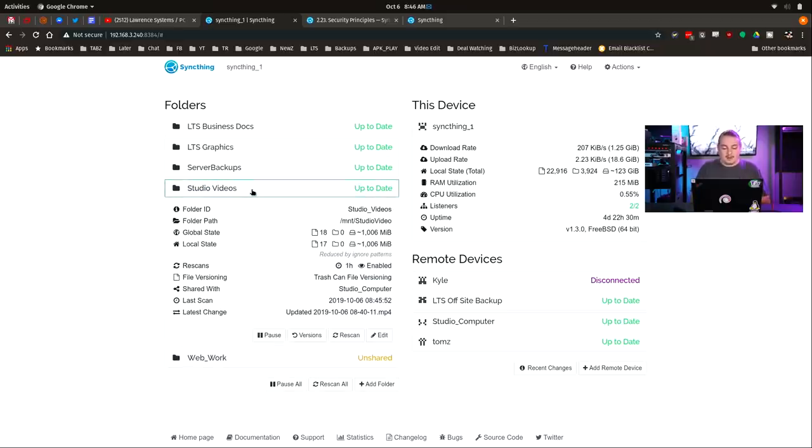Right now even, you notice that it says Studio Videos updated 2019-10-6-11-4. I even have our studio computer, which is actually right behind the camera there. Well, technically it's off to the side, but details. As the files are created, when I create this video, we're using the OBS Stream Deck. I've got a whole detailed video of how my studio works. As those videos get created, they also get synced to a folder on the FreeNAS where my videos reside. So they are getting copied off the local workstation immediately over to the FreeNAS. That way when I go in my office and edit, all the files are there immediately. So it works for synchronizing those.